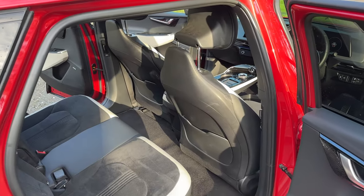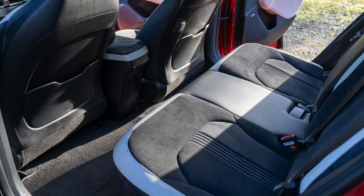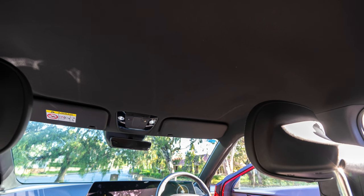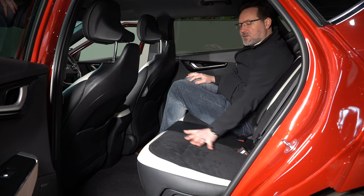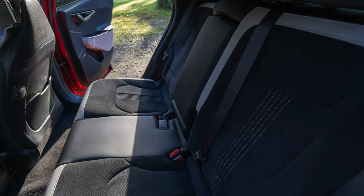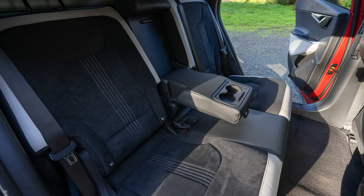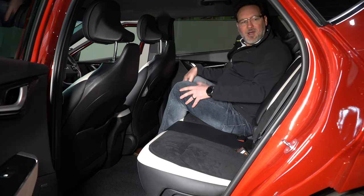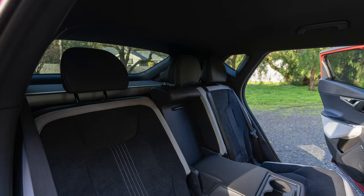In the back seat, the first thing that jumps out is how big and long these rear seats are. There's an all-black roof liner which does make the cabin quite dark. The material finish is really good — a velvety, ribbed and perforated finish that looks cool and stylish. There's also a brave white finish all the way around the seats and through the interior. It's not necessarily for everybody but it does work on the inside of the EV6.